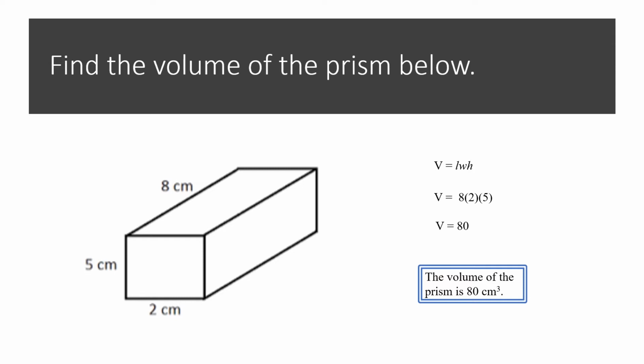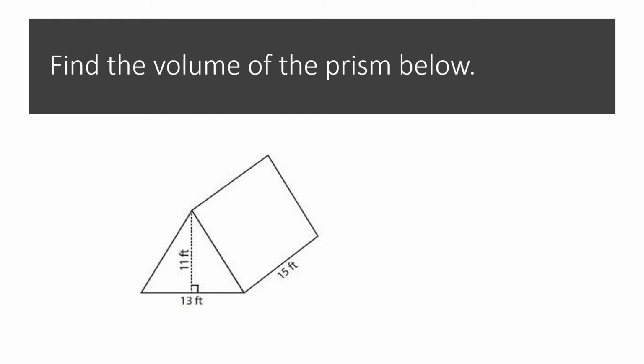All right, so we're going to take a look now and switch gears a little bit. We're going to move from the rectangular prism to the triangular prism. So for this one, we're going to use a different formula. We're going to use volume equals area of base times height. You'll see why I have that capital B in red in a couple of seconds. So recall that capital B means we need to find the area of the base.